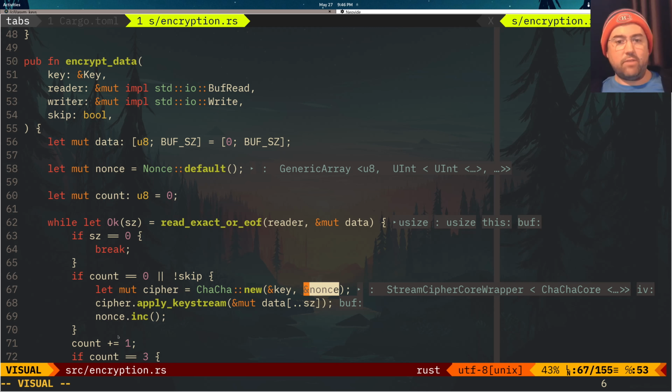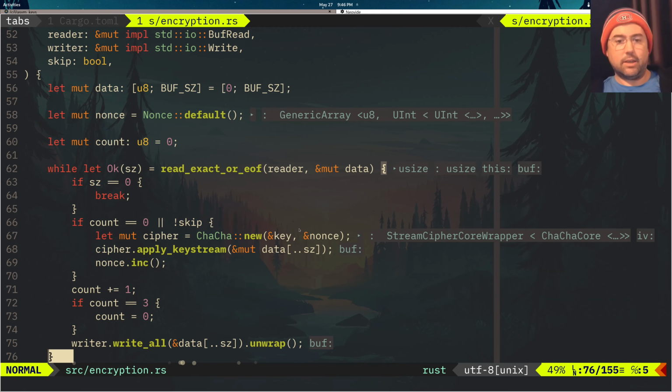The problem is, even though I am increasing my nonces, so it is fine to use a nonce as a counter. So my nonce here starts at 0, and then every time I do an encryption payload and I apply the key stream onto the data, I will increase my nonce by 1, and that's fine. There's nothing wrong with doing that in cryptography. The reason why I'm doing this is because I don't want to store the nonce in the file. So I will always start at 0, and I will increase up to whatever the largest integer value that 64 bits can hold. So I'm fine. I'm never going to run out of nonce identifiers here.